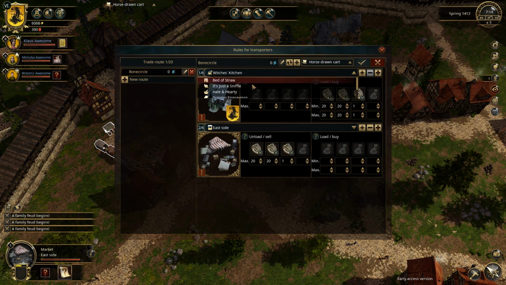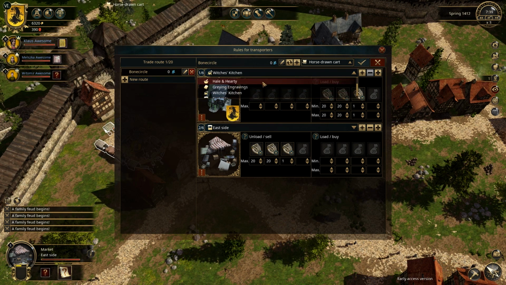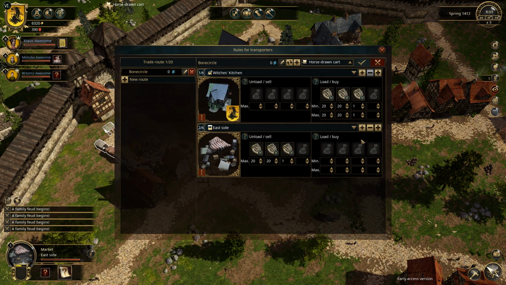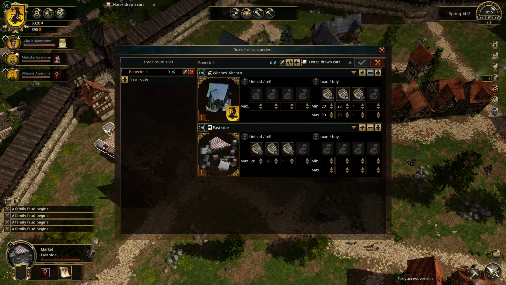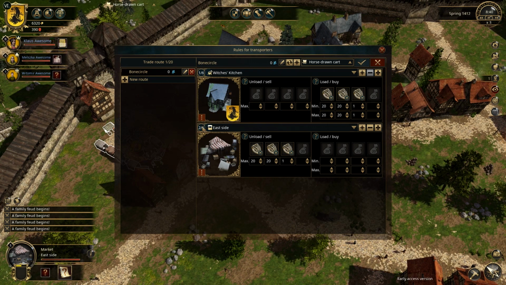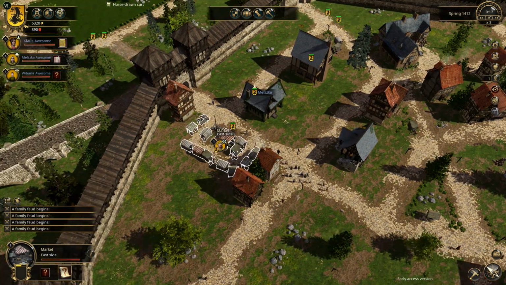There is also a predetermined list where you have your own buildings and the closest market to whichever building you chose and your house. So if you click this list, you can decide from it. I'm fairly sure you can only have up to six buildings or stops in a transportation route. So this is how you basically set it up. It's super simple.